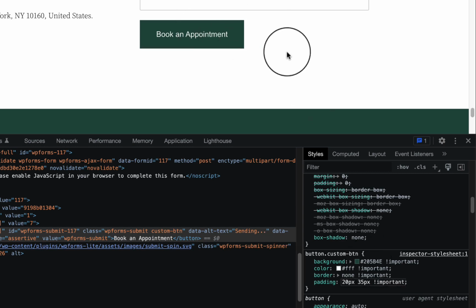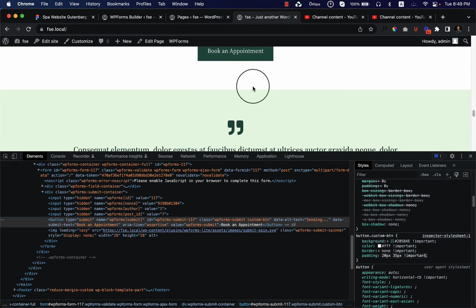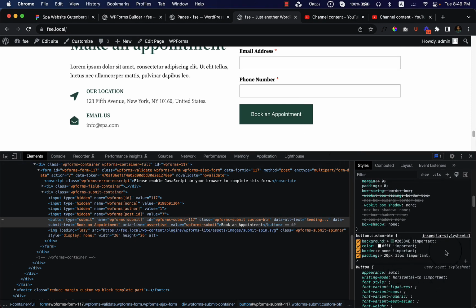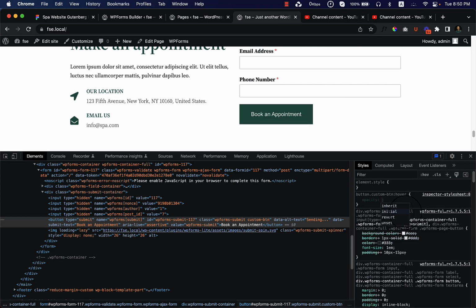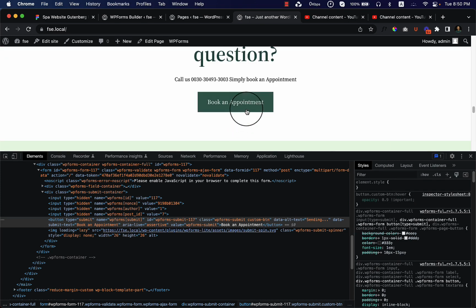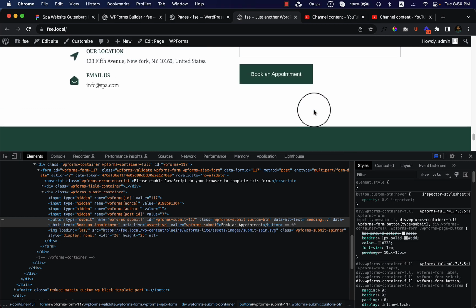And now as you can see, the button looks like our default button, right? And it looks perfect now. There is one thing that we have to change, which is the button hover style. So I'm going to click on the plus again, paste the button class and type here hover, and opacity, I'm going to change the opacity to 0.9, and let's add important here. So as you can see, the button looks similar to our default button style, and it looks perfect.